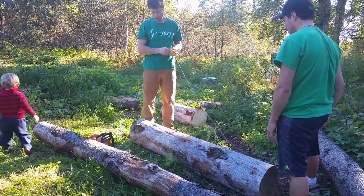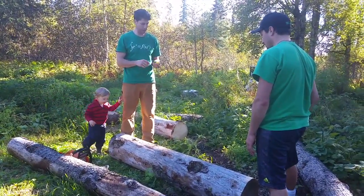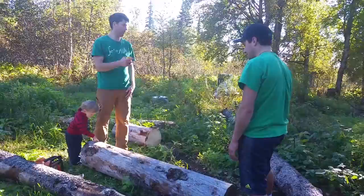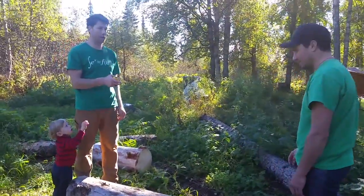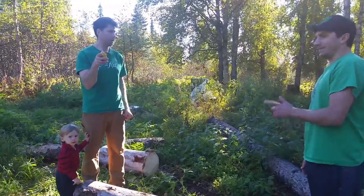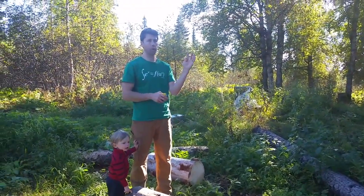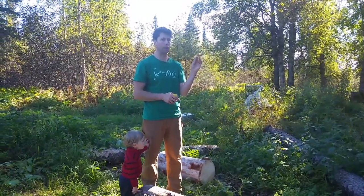Okay, so I'll rip that, which is going to take me forever. You want to figure out, because I don't know how to do it, how to cut those things. So we've got to take that. Well, first of all, we're going to get the spikes out of that thing. There's a crowbar over there and a hammer. You just worry about that. I'm going to deal with it. Okay. We got to figure out how to cut. We have to cut those two angles for the backrest, but we have to cut them the same.